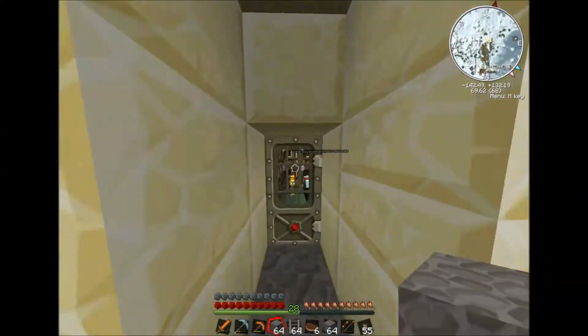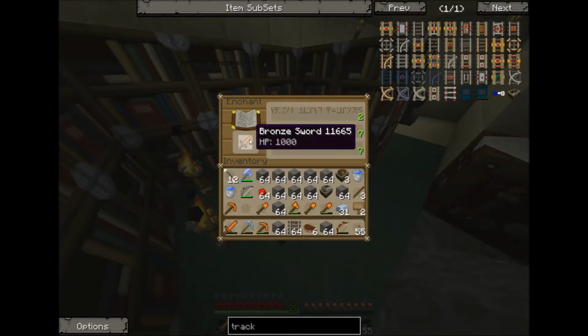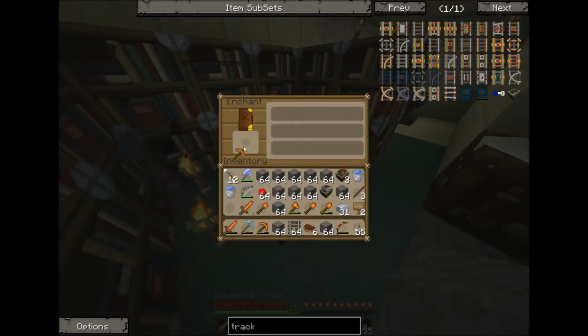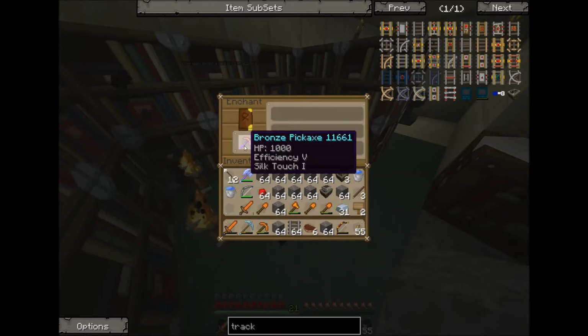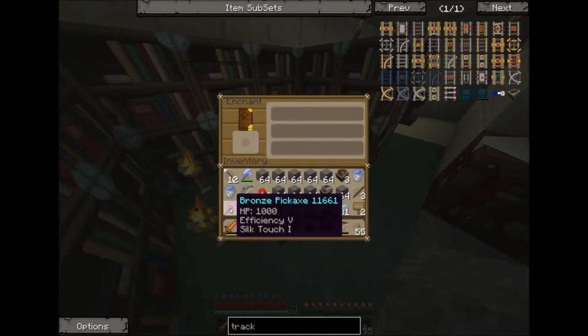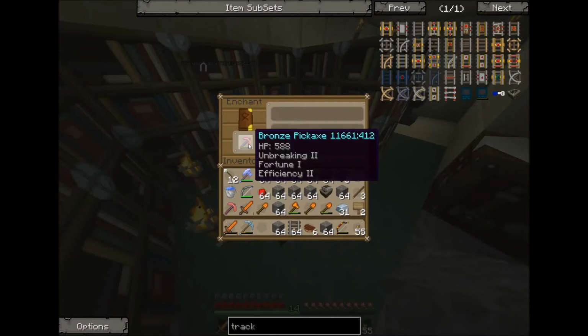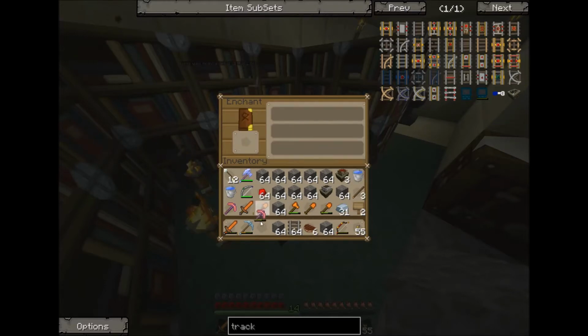Let me see if I can enchant my... So I just used 4 points, and I got an efficiency 2 and an unbreaking 3 on my picks. For that much? Wow. For a total of 4 points. Ooh, I got a silk touch. Might want to leave that here. Oh, and a fortune. I got them for like next to nothing.